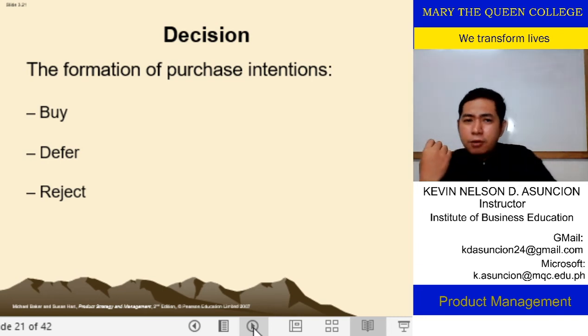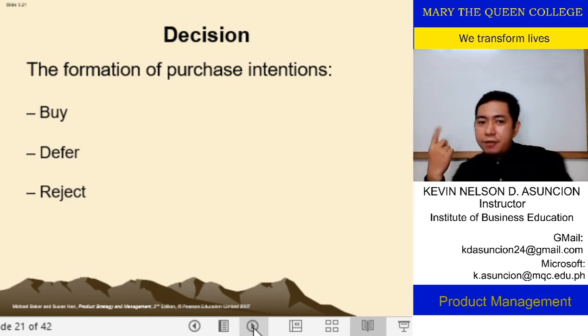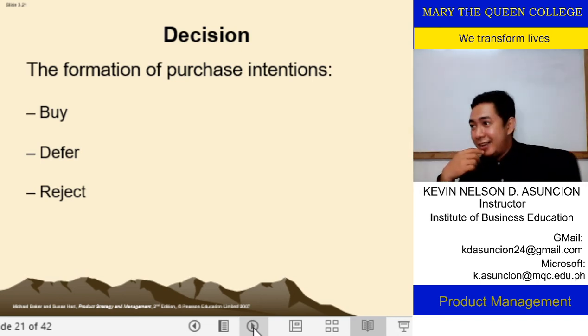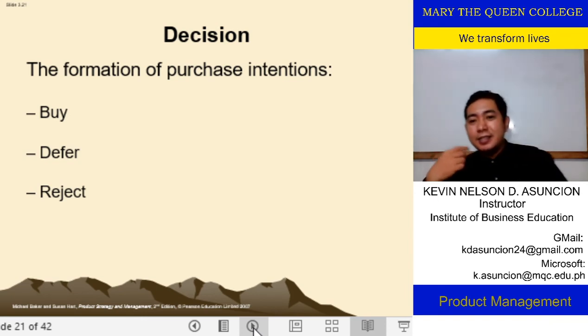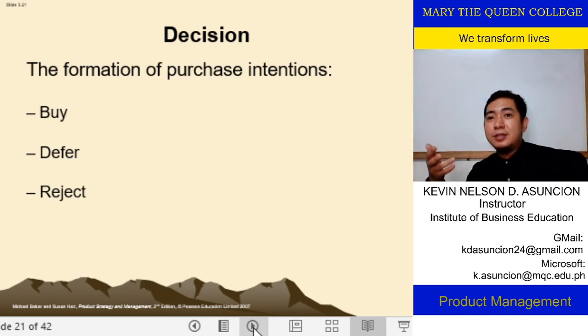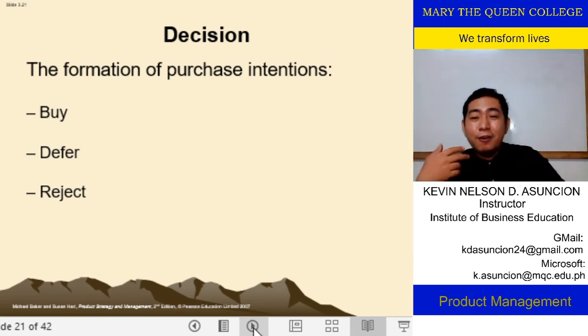First, will they buy? Will they defer? Or will they reject? Para pag nananalangin ka daw, kapag nananalangin ka, tatlo yung klase ng sagot. First, yes. Second, no. Third, wait. Parang sa buying decision. No? Buy, yes. Defer, wait. Ibig sabihin, baka pwedeng may gawin ka pa para makapag-contribute sa decision niya na bumili na. No? Baka may pwede ka pang gawin. Kumbaga, ma-convince mo siya na bibili siya. No? This will be tricky because it involves sales promotion and other marketing strategies.